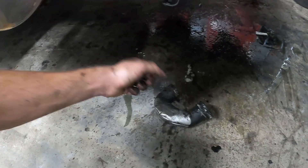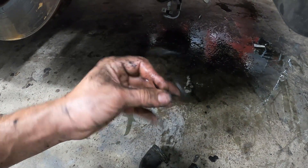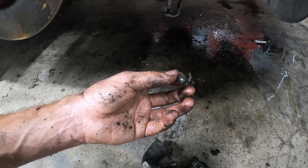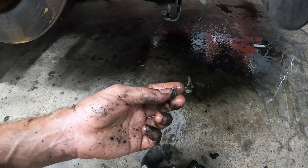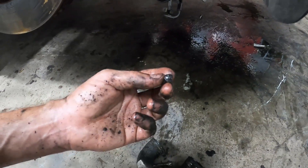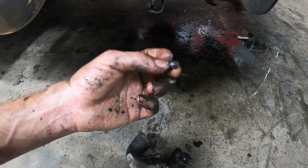I was just picking stuff off of the ground here trying to clean up because I obviously made a big mess, and I noticed a couple of things that are pretty suspicious. One is this shredded drive belt — looks like this car has definitely shredded a belt before, not uncommon. But this is something I'm a little more worried about: this bolt. I recognize it — it's either for the heat shields under or over the turbo, or it holds one of the lines in. I'm going to put this in a safe spot because it clearly was just lodged somewhere and finally had the opportunity to fall down, and hopefully we can find its rightful home so we can thread it back in.